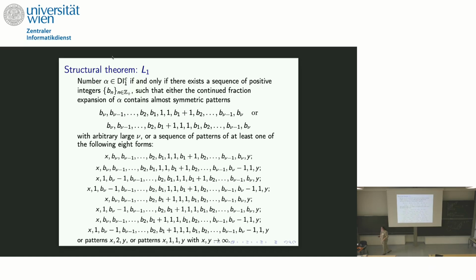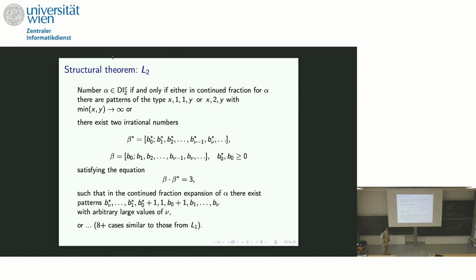In L2, the situation is a little bit more funny. Here I do not write cases, as on the previous slide. I just wrote one condition. There are two numbers which are related by this equation, and the pattern which takes care of, which is responsible for Dirichlet non-improvability, is organized as follows: in one direction one number, in another direction another number. So now, the secret of why it happens so.